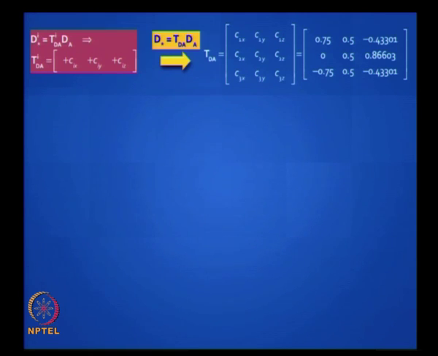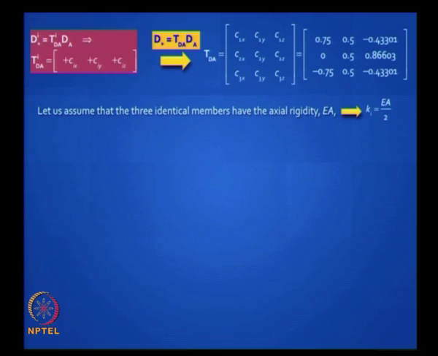So you just have to pick the values we got from the previous table, you have got your TDA matrix, it is straightforward, there is nothing in it, right. Then you have to generate your stiffness matrix. How do you do that? Well, let us assume all the 3 legs are identical, same EA value, the length of each is 2 meters, so EA by 2. So I can put it in the unassembled form, EA by 2, EA by 2, EA by 2, 1 by 2 is 0.5, so I can write like this, clear? This is my K tilde star matrix.